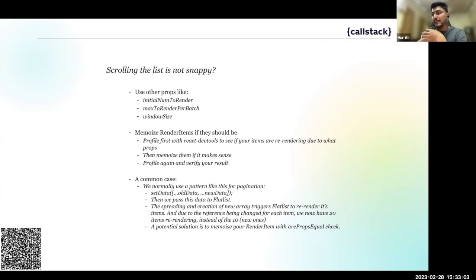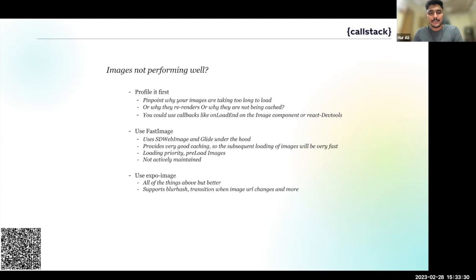If I am only using the name, title, and for example the image URL prop, I will compare those. If these three are changing, re-render my render item, otherwise don't. It is a common problem that we all run into, so we could try to avoid it by this. So I think that's it with scrolling the list.